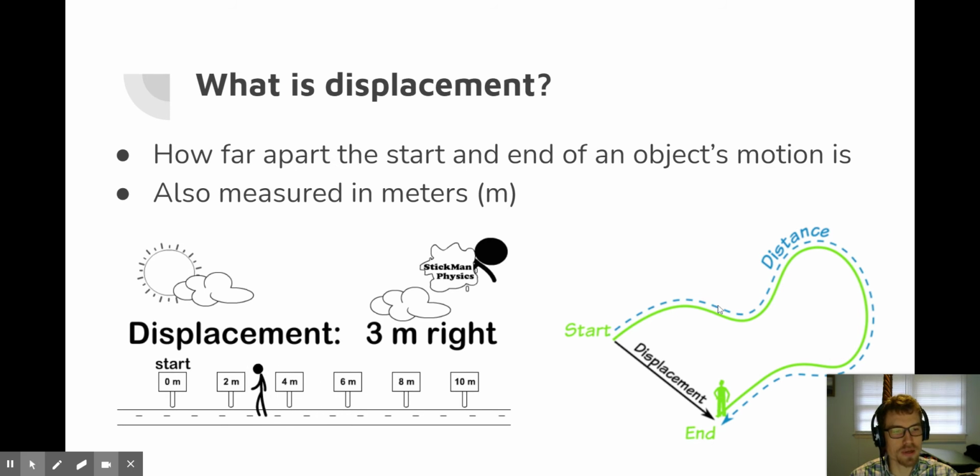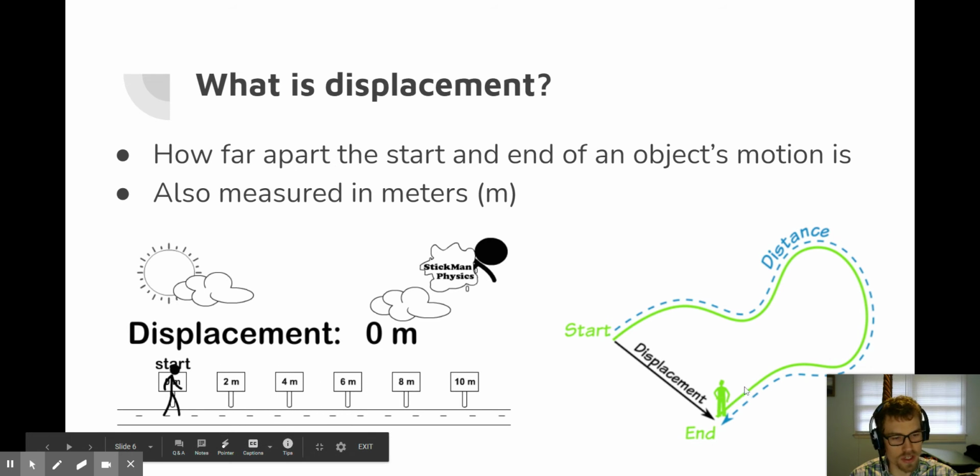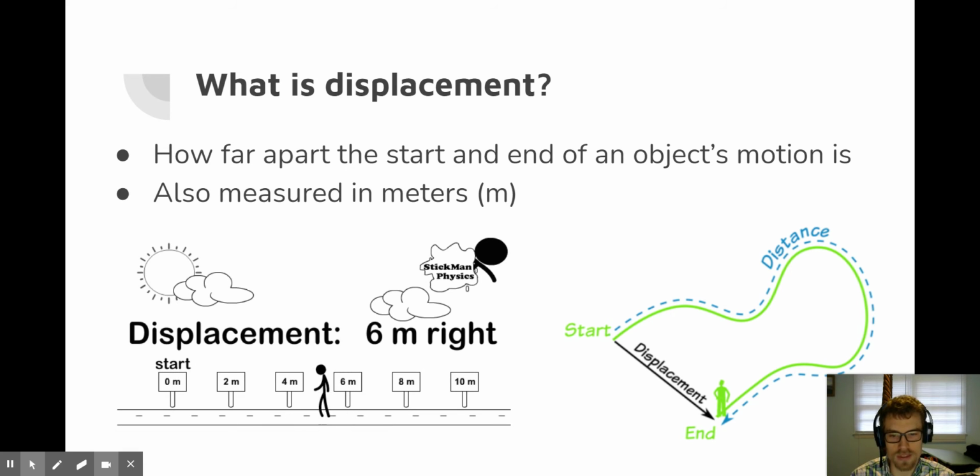A way to compare distance and displacement, if you look over here again at that picture on the right: the distance that this person walked was this whole path, right? But the displacement, again, is just where it started and just where it ended, okay? And we're going to do some examples with this to make sure that we get these two concepts locked into our minds because they're important when we start getting into things like speed and velocity.